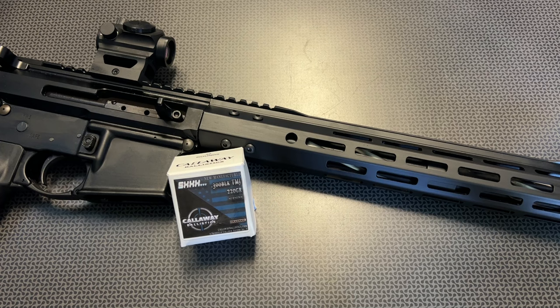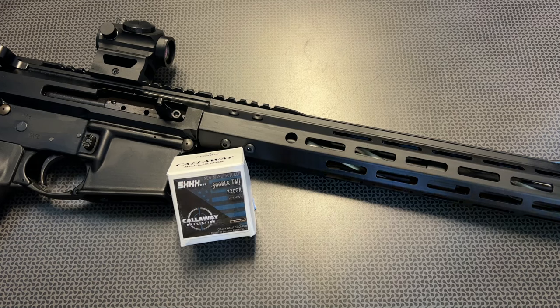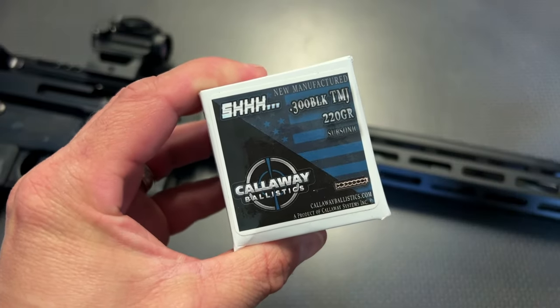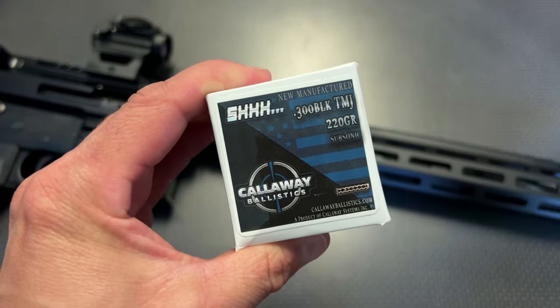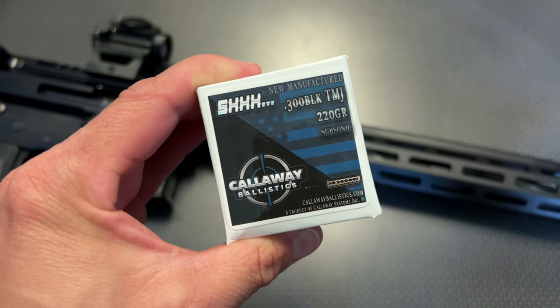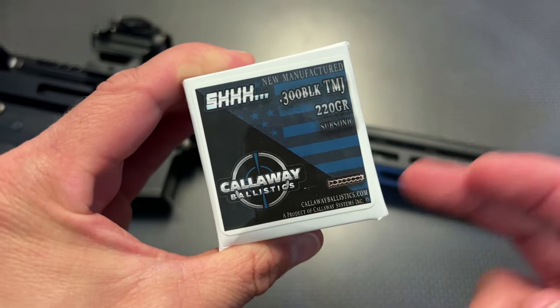This is a solid option to start expanding your caliber lineup without spending a ton of money. If you ever thought about hunting with your AR, but you didn't feel like the 223 or 556 was adequate, you may have thought about something like the 6.5 Creedmoor or 300 Blackout because they are larger projectiles able to take down larger game. Now, this is a really good option, but the 300 Blackout really shines because it allows you to run subsonic ammunition like this Callaway Ballistics ammo, where it does not break the sound barrier. Add a quiet device on the end, and it's nearly silent, and this stuff works out great.